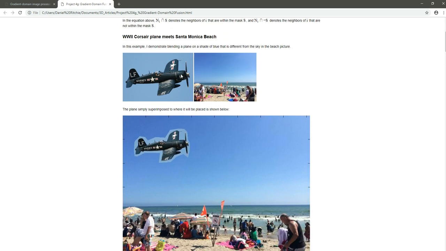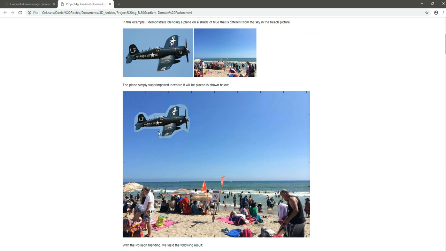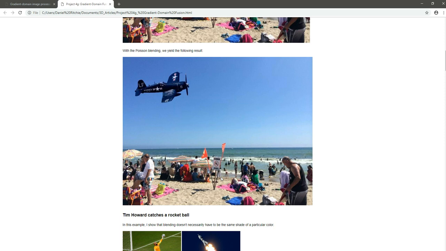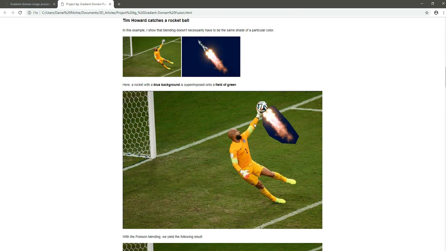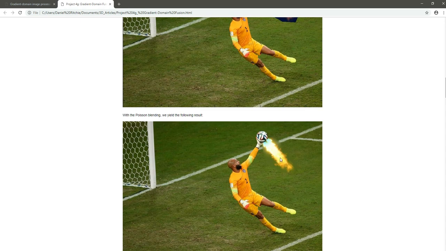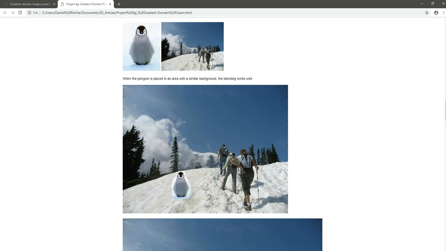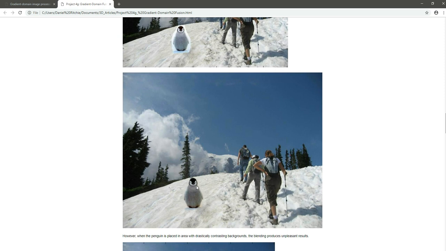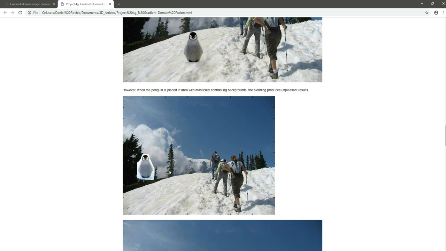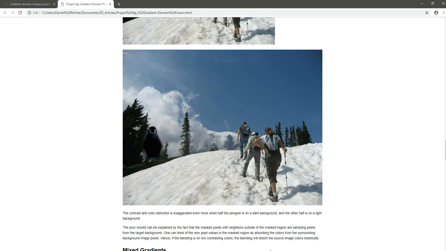Say you have this plane, and you want to paste it into this image here. Well, you would see that naive alpha blending would give you this really rough edge, but Poisson blending will take care of those edges for you, because it works in the gradient domain instead of the regular spatial domain. You can see some other examples here, this flame on this ball, and with Poisson blending, it just seamlessly adds it in there. This penguin is just naively copy and pasted, but with Poisson blending, it looks like it's really part of the image. So it's not only taking care of the edges for you, but it's also integrating the image in a way that's more natural looking. It adds the ambient lighting and all that sort of thing in there for you.